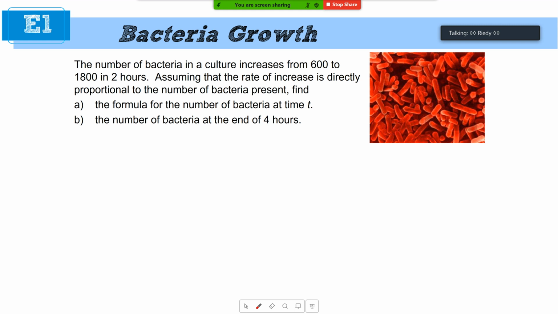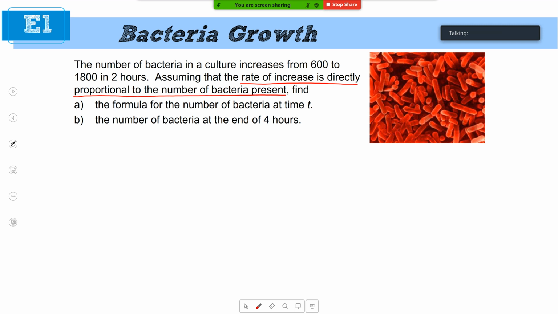Okay, so if we had a Pert equation, we would solve this very differently, because we know that 600 is our starting amount. We know that 1,800 is our ending amount. We know the time is equal to 2, and therefore that only leaves us one variable. For those of you that are visual learners, we would have this. 1,800 is equal to 600 e to the r times 2. That's easy. One variable, solve that, life's grand. However, in calculus, we don't have that luxury because we're going to start from scratch. Where do we start from is right here.